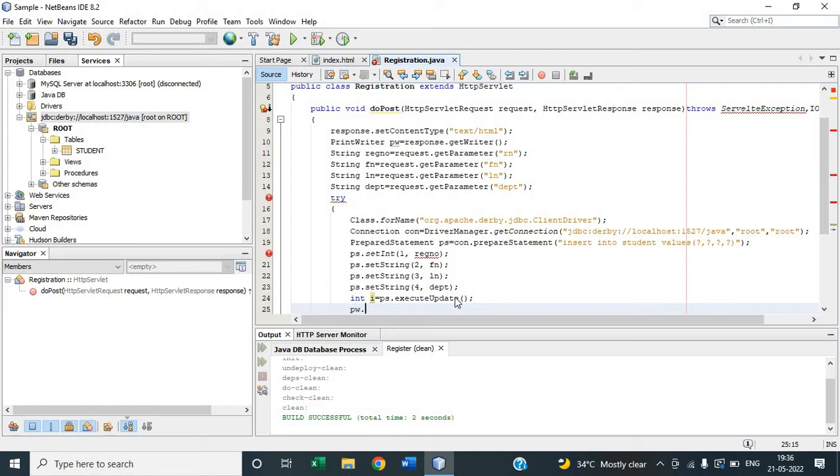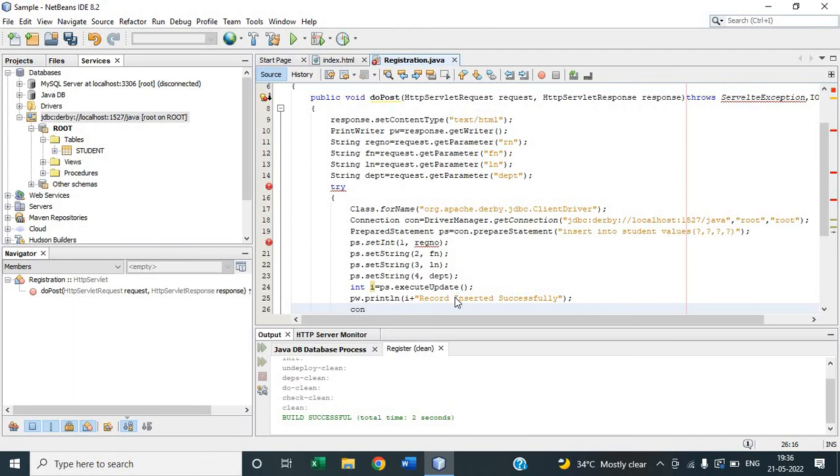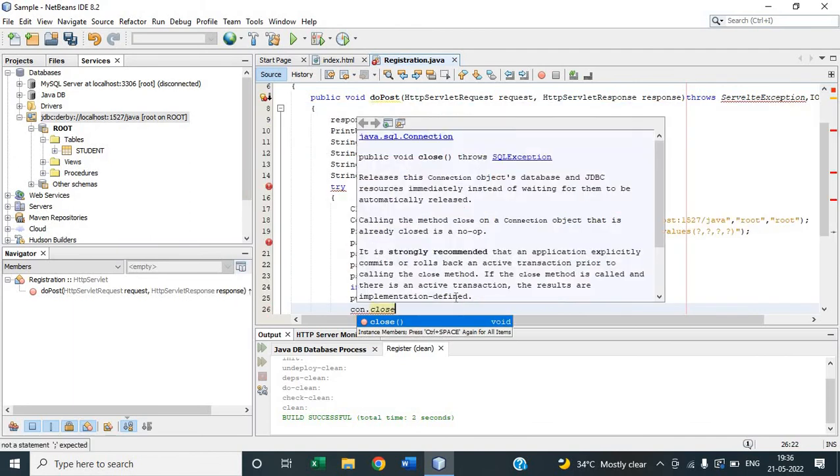So pw dot println, record inserted successfully. Then you can close the connection object with con dot close.